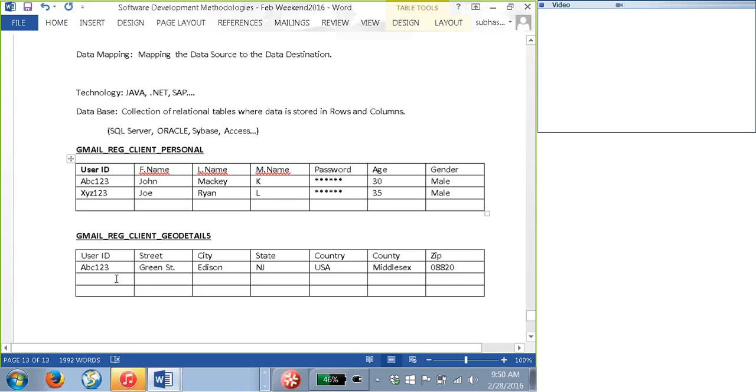Yeah, Rohit. Just a quick note, under the Gmail regular client personal, you wrote middle name, but you're only writing the initials, so should it say middle initial, or should it say middle name and then you write the complete name? You mean the header of this one? Yeah.